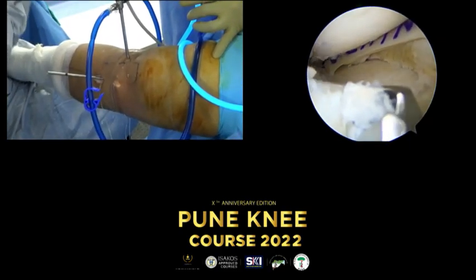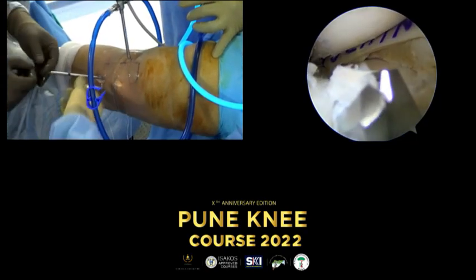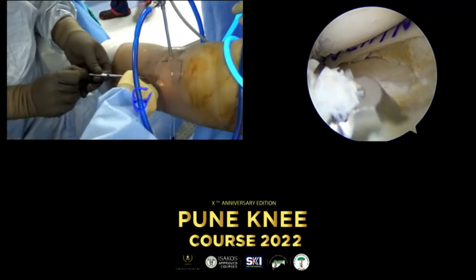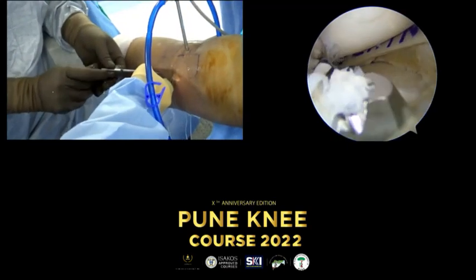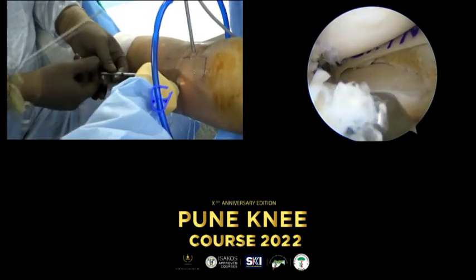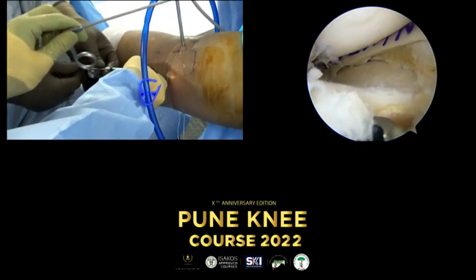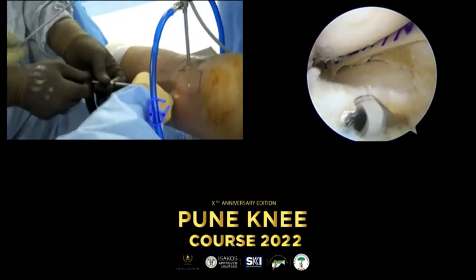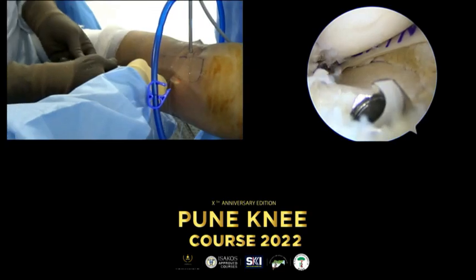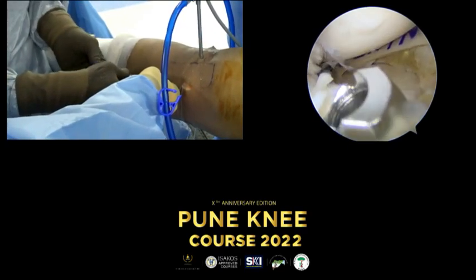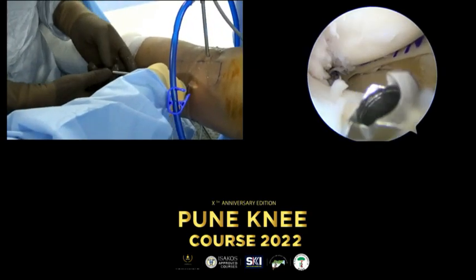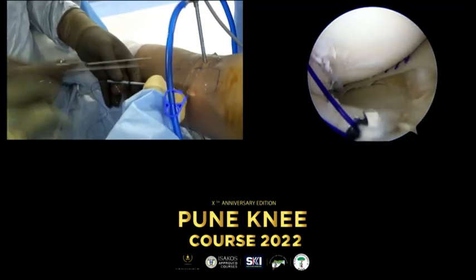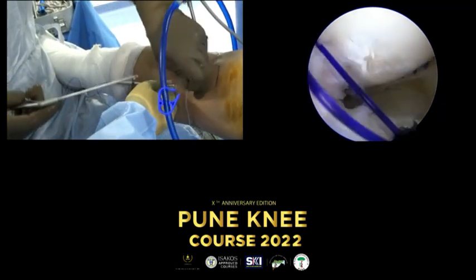Yes, that's right. But I found that at the root, usually the posterior root, if we don't have a proper tunnel, like we saw in this case, there were two, three attempts, and finally the tunnel is not very good. So what I did while doing a repair, I used a knotless anchor. I had my camera in the posterolateral portal, and from the medial portal superior to this, I used an anchor and fixed my root on that anchor. Something like that, is it possible using a tenodesis screw?